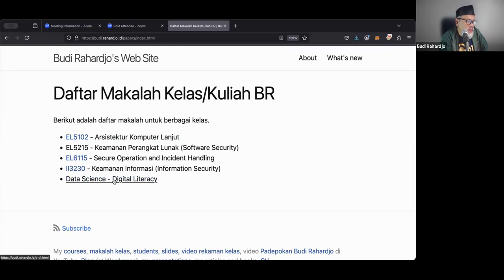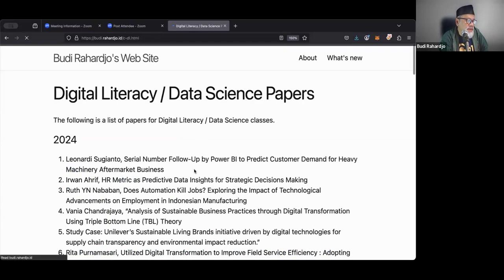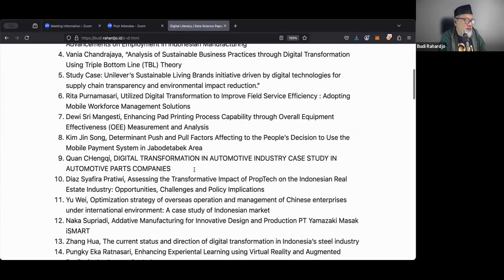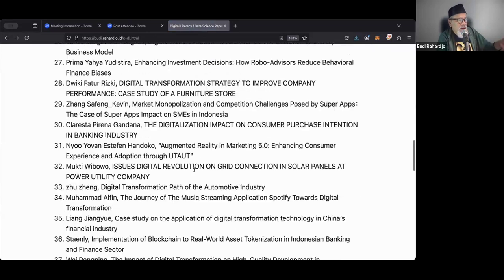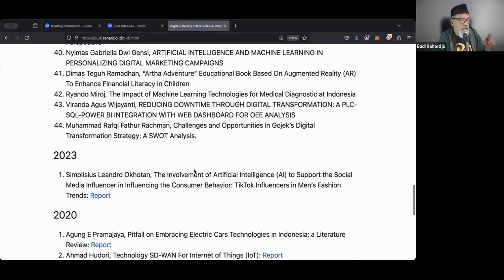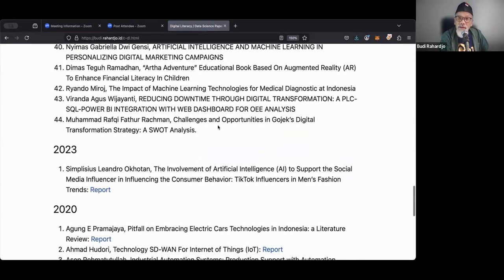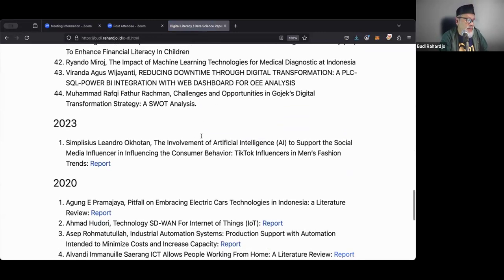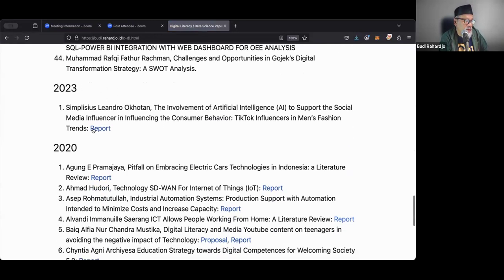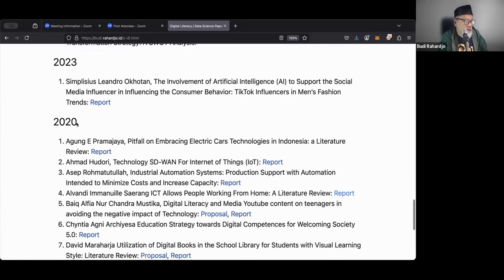If you go into data science or digital literacy, these are examples of what has been written last year and the year before. Last year, I only have the titles of the papers; I should have uploaded them, but I have not had the time. So this is an example of papers in 2023, and obviously there's 2022, 2021, 2020.